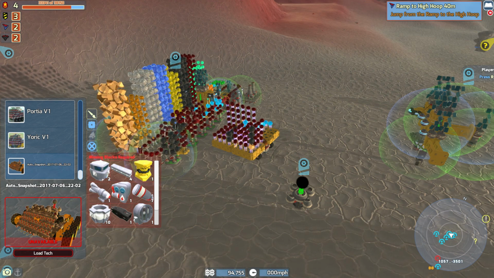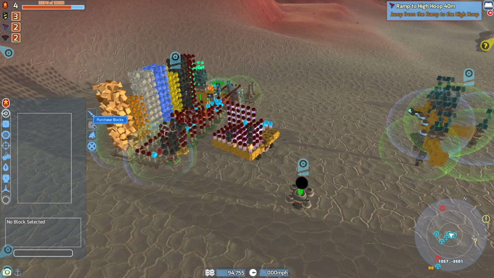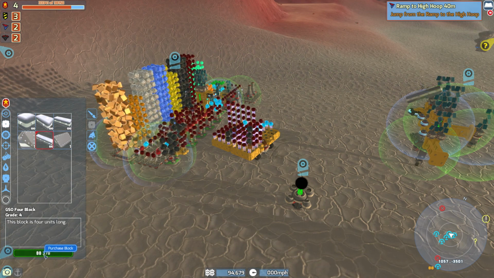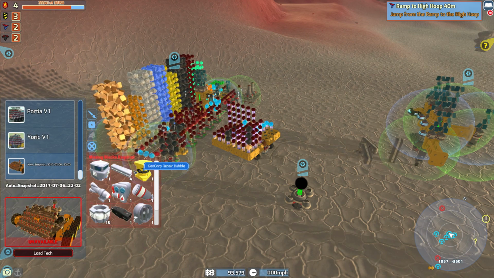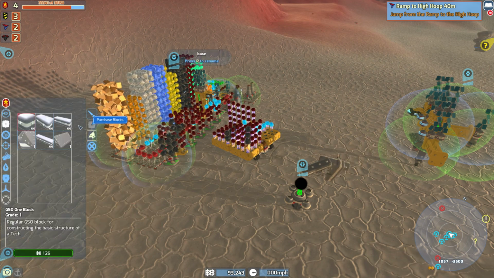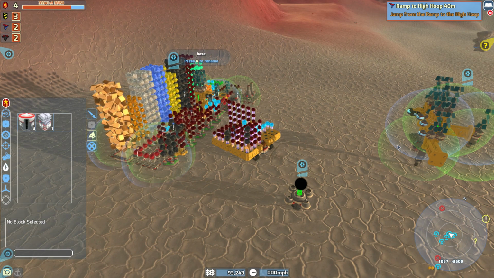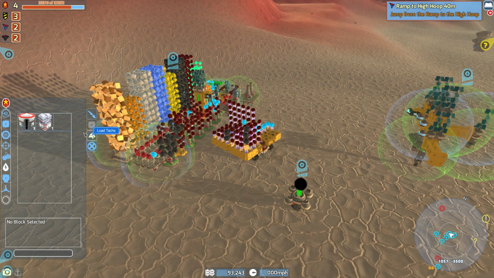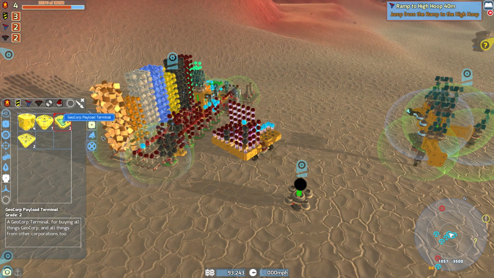4 blocks, hey? God, we might have to start making some of this stuff. How many did it say we needed? 4 it is. We need 1 geocore bubble. We'd be lucky to find this. And we don't have the... Oh, we do, I believe. If I go back to here. Payload terminal. Look at that.